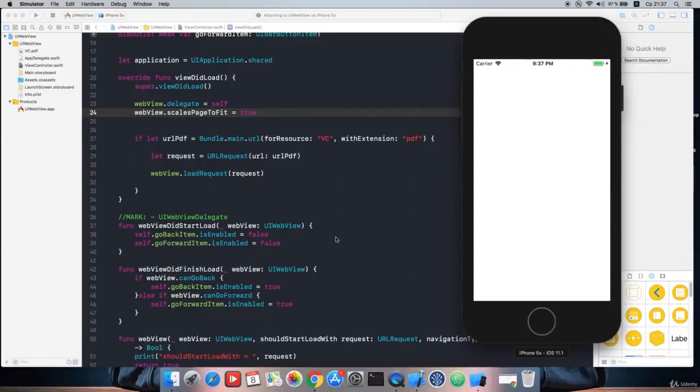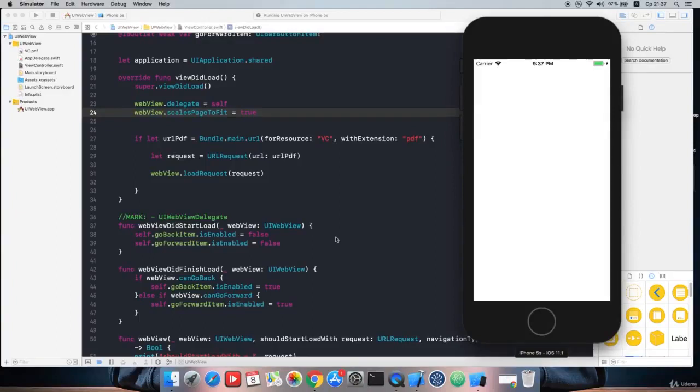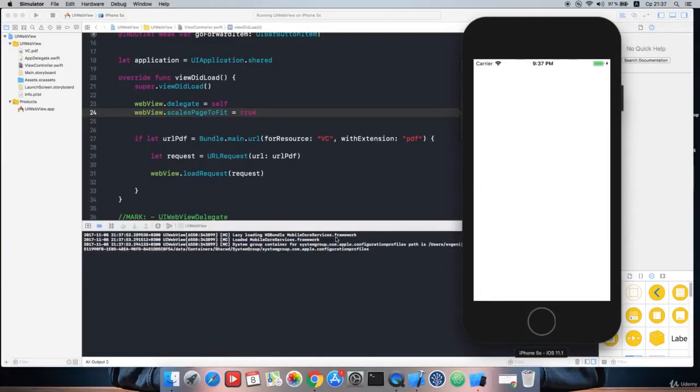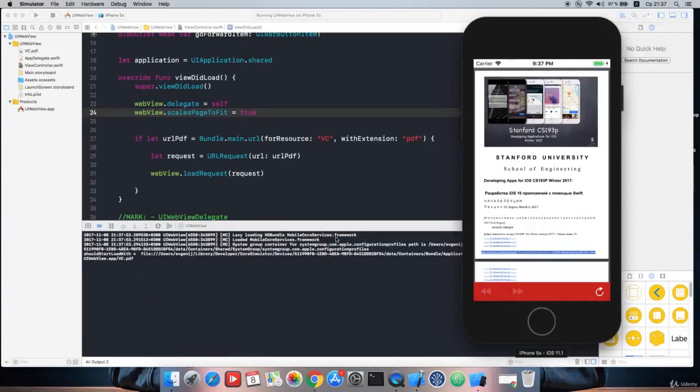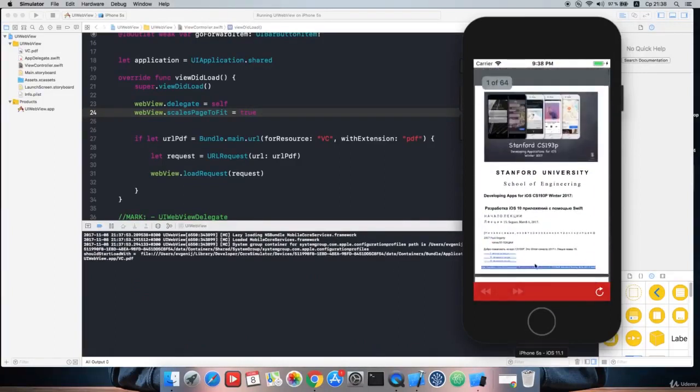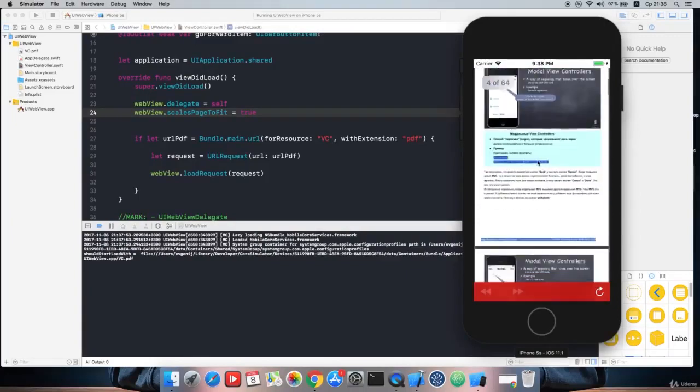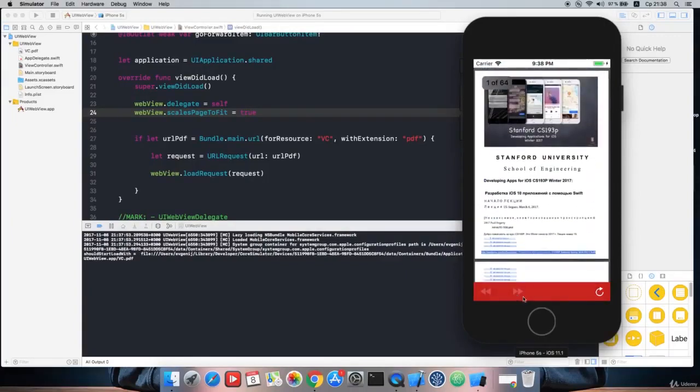We are waiting for the download of the application. Let's wait for it. Okay. We have uploaded our PDF file.